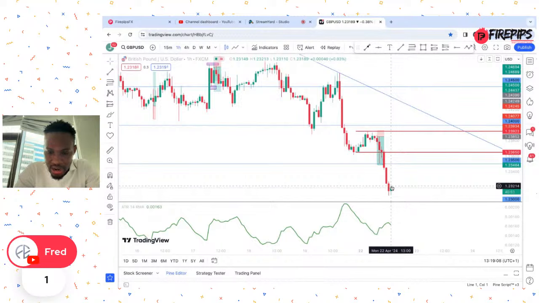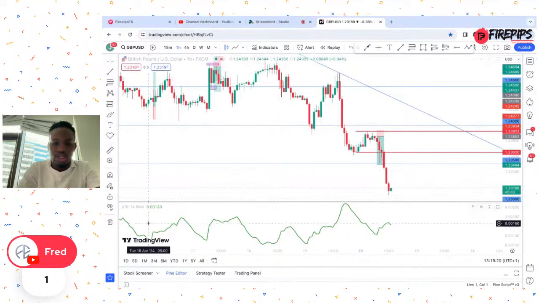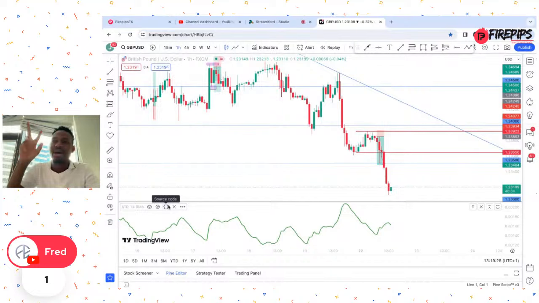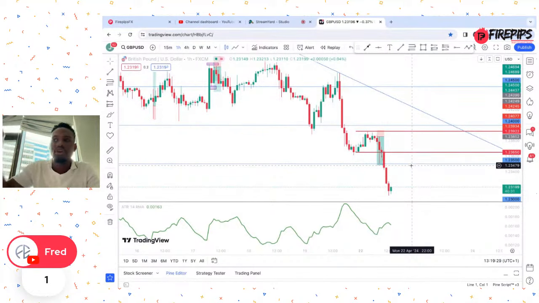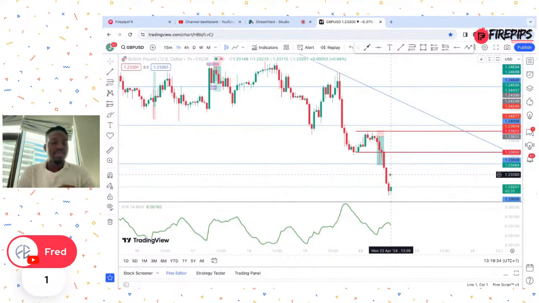So if I hover around this candle right now, it's telling us that our stop loss should be 16 pips from here. But what most people do is they use 1.5x of the stop loss recommendation, or 2x. Since it's suggesting a 16 pip stop loss, times that by 2, you should put a 32 pip stop loss if you're going in for a sell at that particular time. Please kindly also note, it is neither telling us to buy nor to sell. It's only telling us, based on volatility, where to put your stop loss so that the market will not take you out any time soon. That is the functionality of average true range.